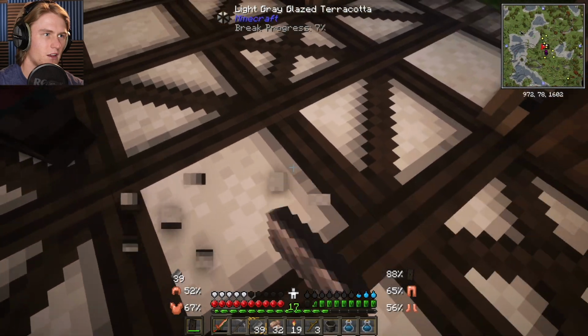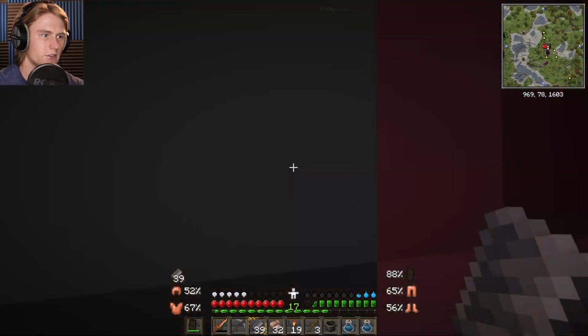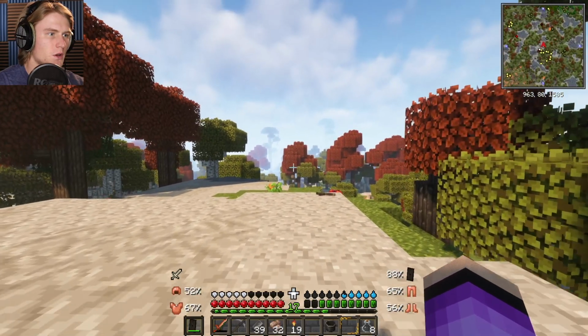I do like these... Oh, this is terracotta, apparently, but it doesn't look like it. I like your floors, guys. Well done, good decorations. We'll see you later. Now, I want to know what these contracts are. Vampire Hunter contracts.